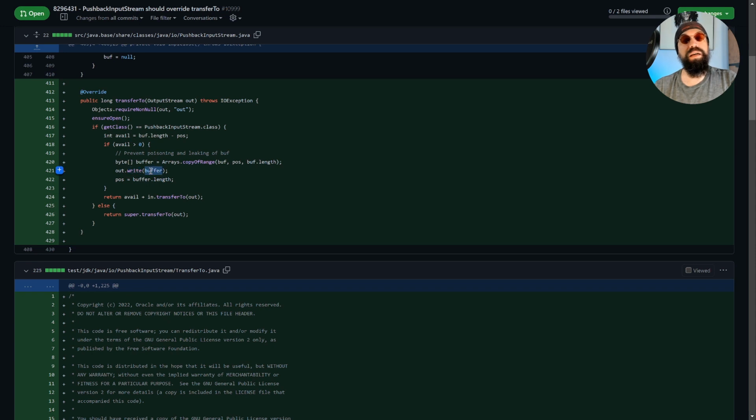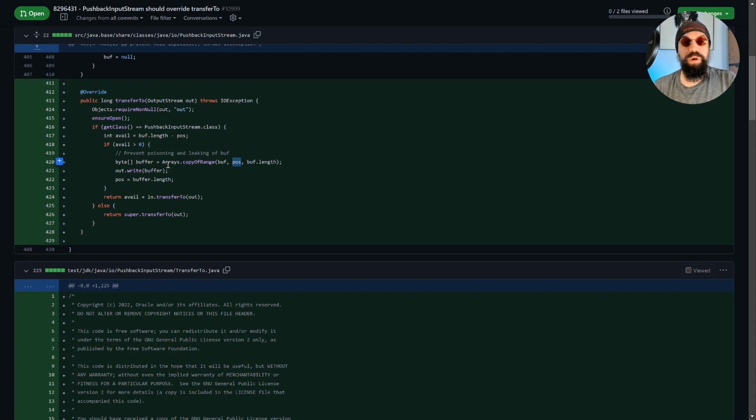And again, as I already explained in an earlier video, we have to be safe to not allow poisoning the buffer, which means an evil output stream could write into this buffer. And we must not allow an evil output stream to read information from our buffer outside of this range, because we only want to provide information in this range, and it might be a secret or something.